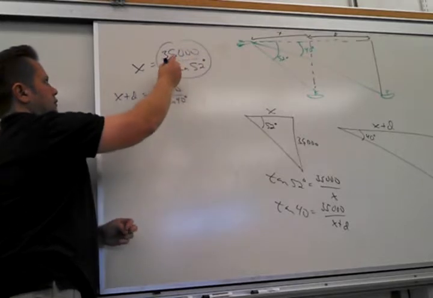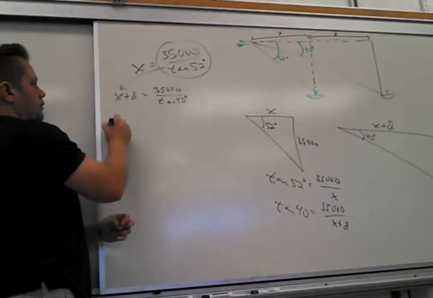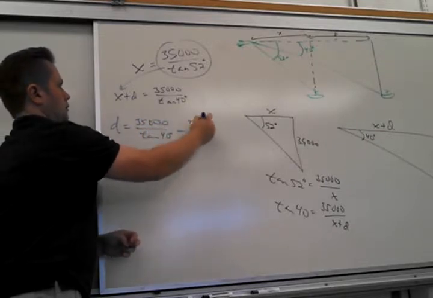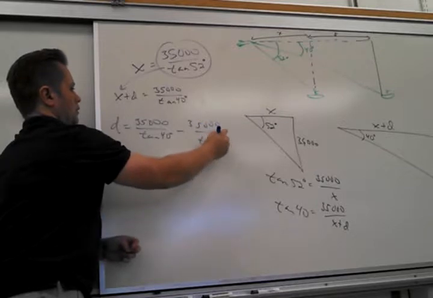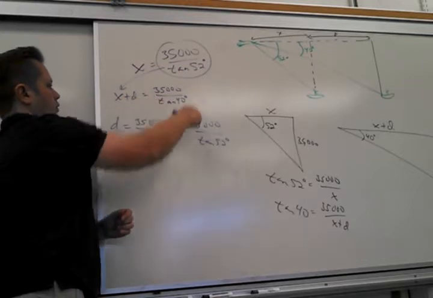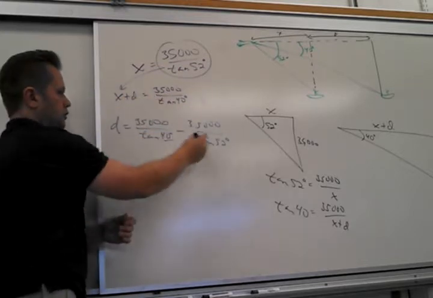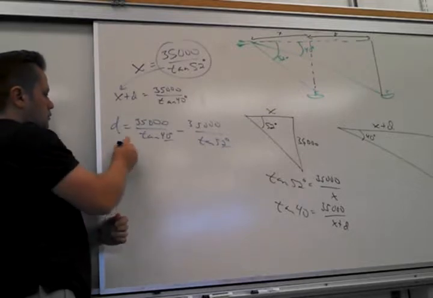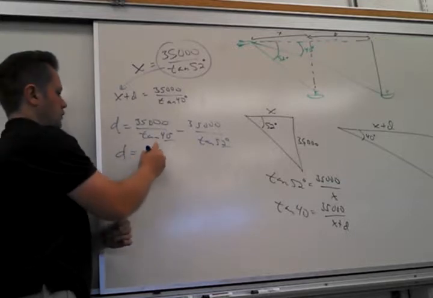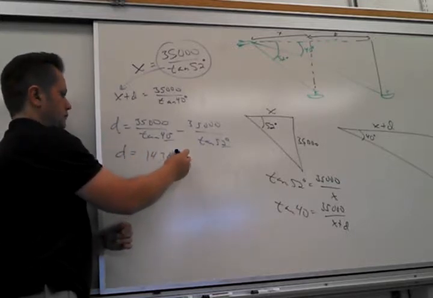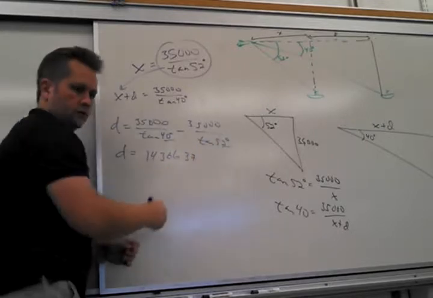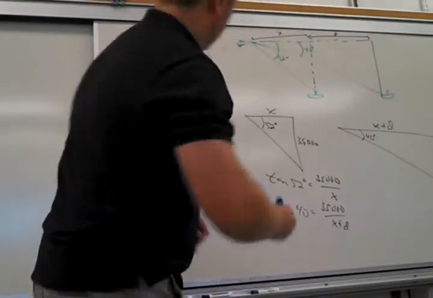So I just take that, and this is one way to do this. Plug it in there, subtract it. Is that cool? So plug that there, subtract it over, and now plug that in the calculator, making sure you're in degrees. What do you guys get for the distance? 14,366.37. Feet.